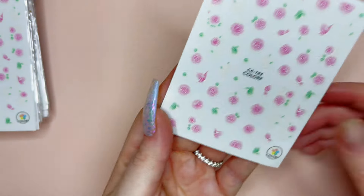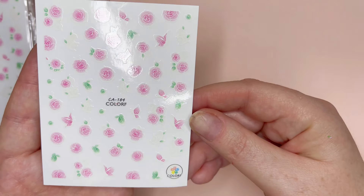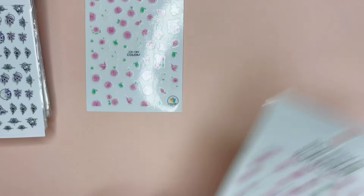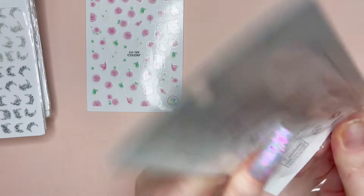I ordered this, I think, in June of last year and I only received it this week. Anyway, there are a lot of really pretty stickers in here. We have these little rose ones — I thought those were really nice — they have a lot of white designs on them, and then we have these little celestial ones.